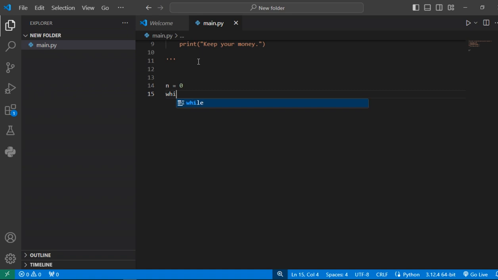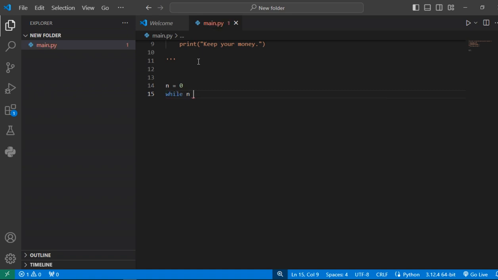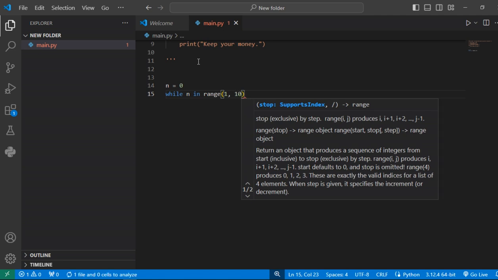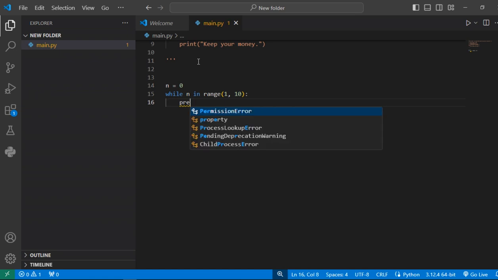We can now say while n in range(1, 10), between 1 and 10, 10 exclusive, excluding 10. While n is here, we can say print n.